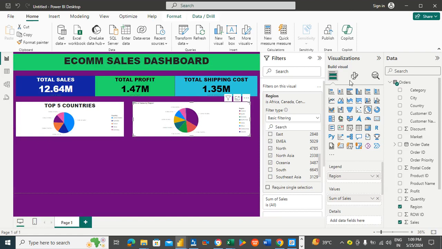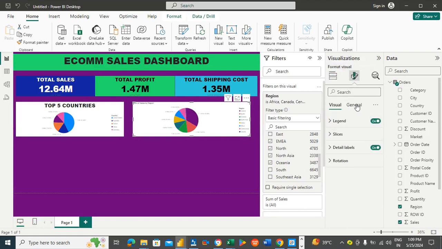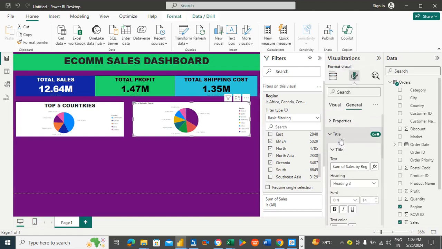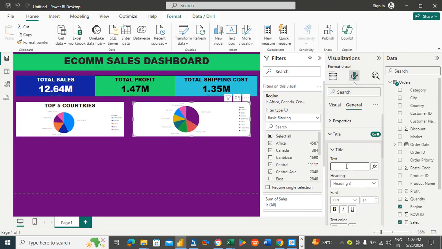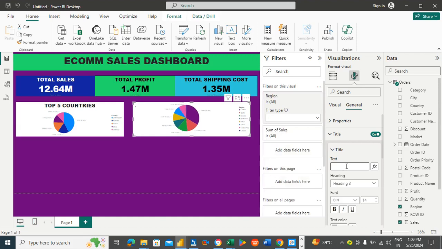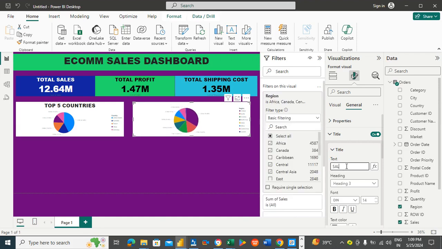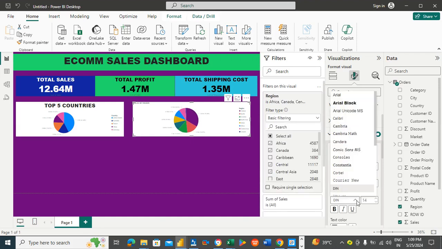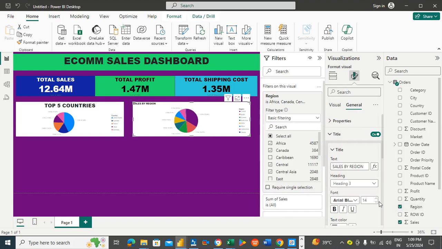And you guess it right, I will change the title. I'll click it as sales by region. Change the font type to Arial Black and increase the font size.